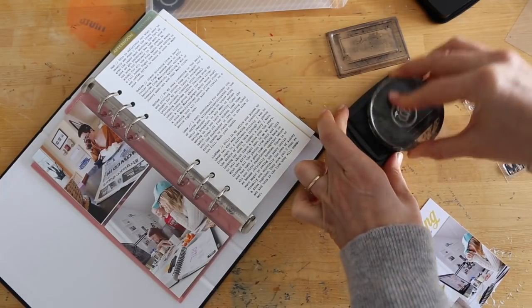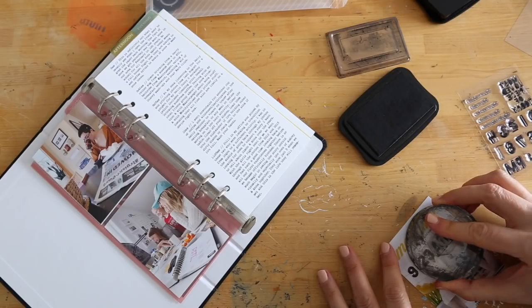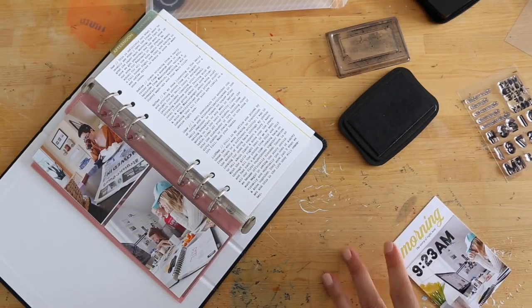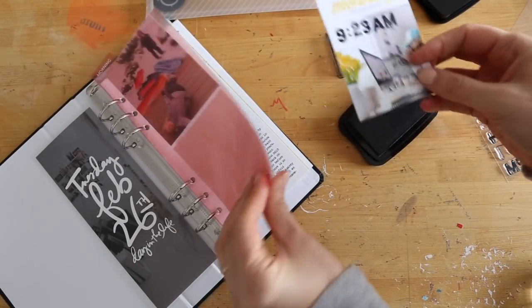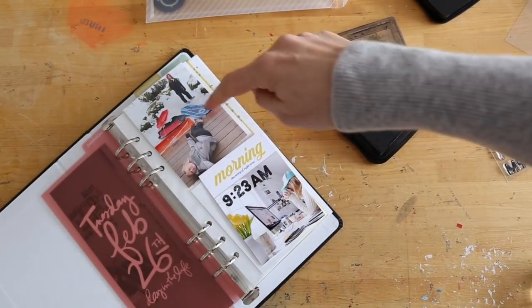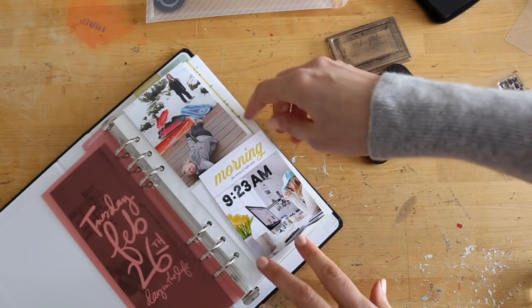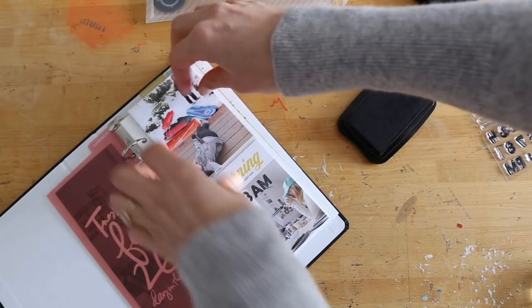So when I was taking these pictures, I did not think a lot about whether I was leaving enough white space for the times. I didn't really think about that. I just figured I'll find a space. Like on this one, I'm probably gonna put it horizontally along there. And I'll show you that here in just a second.